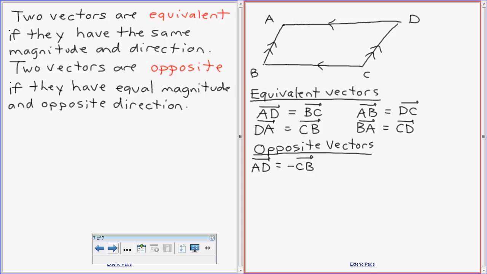There should probably be 3 more sets. If I choose a vector DC, Chris, I'm going to pass on you because I think you get this, okay? Someone else, if I say DC, can somebody tell me a vector that is opposite to DC? BA. Yeah. So we're going to say that DC is equal to negative BA.